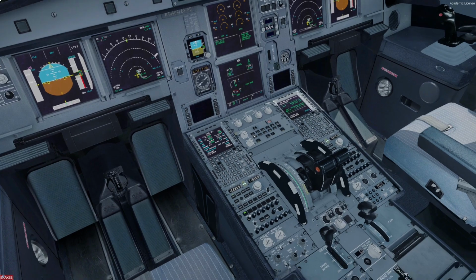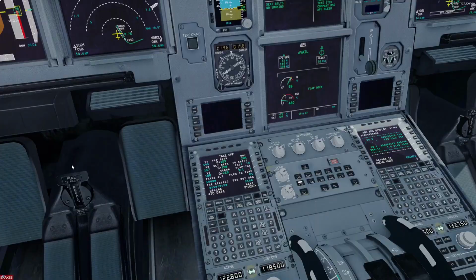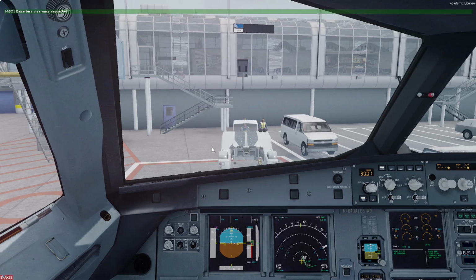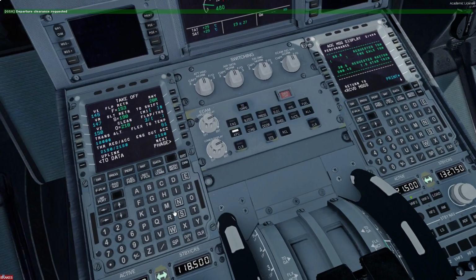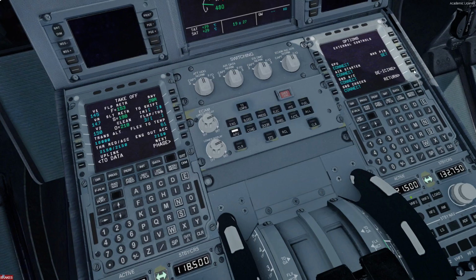NP page has been loaded. The flex temperature today is going to be 61 degrees. Takeoff speeds, V1 is going to be 145, VR is going to be 147, and V2 is going to be 150. So 147 is going to be the speed we're taking off on. So let's go ahead and prepare for pushback and departure. So we'll go ahead and close these doors because it's not going to let me go until I close these doors. No, we want doors closed.